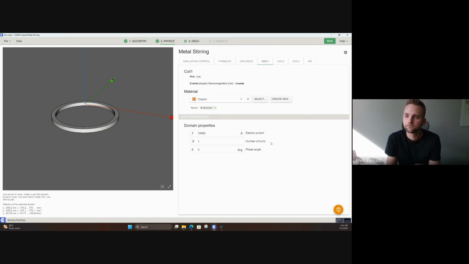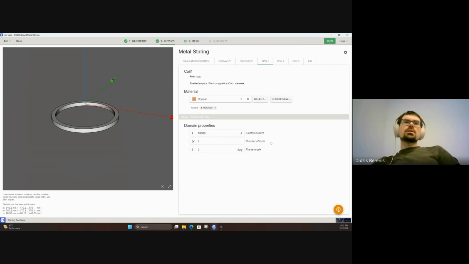I see. Thank you. Yeah, it's like you said, right now current and number of turns are simply different ways to define current for these coils, but in our future releases, we have plans for improving these definitions and adding some extra features.